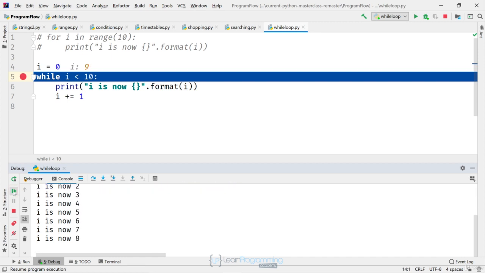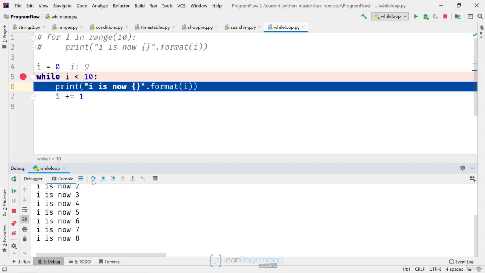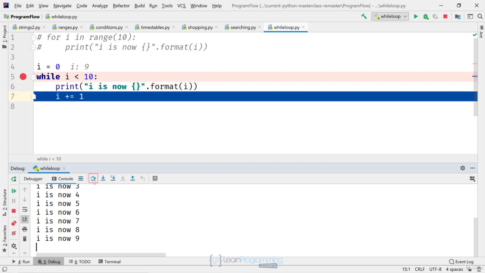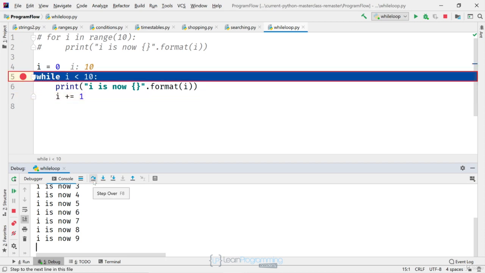Now things are going to get interesting, so I'm going to come over here and use step over once more to print the value of i. So I'm going to step over here, "i is now 9". And when I step over one more time to execute line 7, we're back on line 5 with i having the value of 10. 10 isn't less than 10. That means the condition on line 5 will be false now and will exit the loop. Because there's no more code in the program, that means the program should terminate.